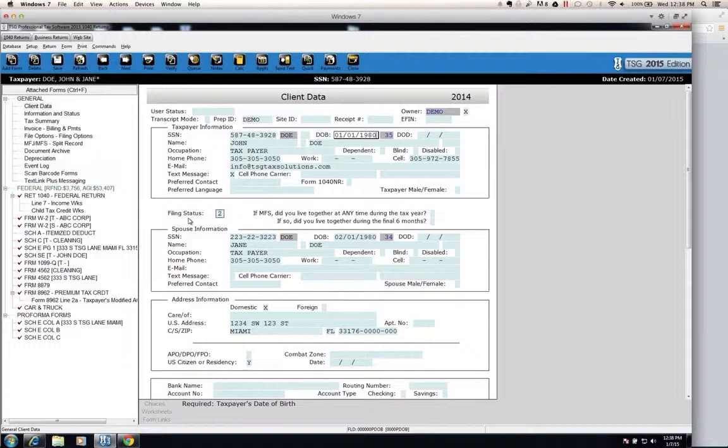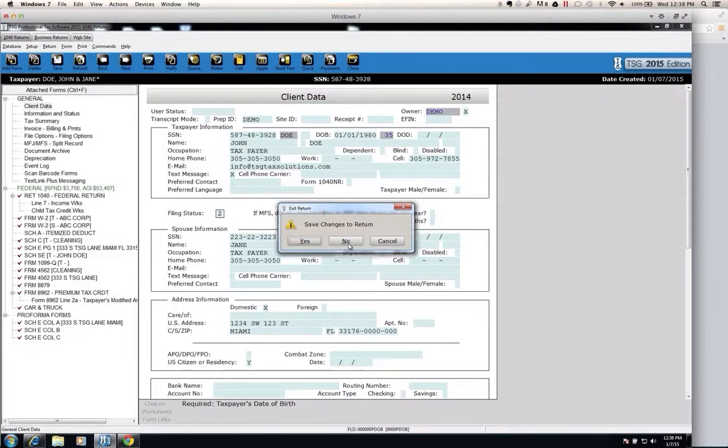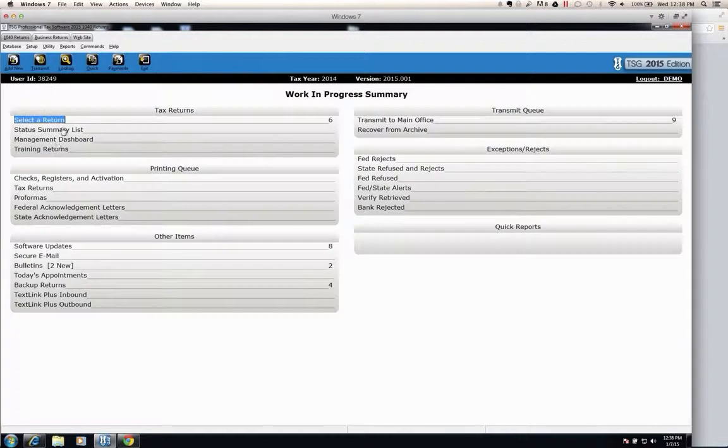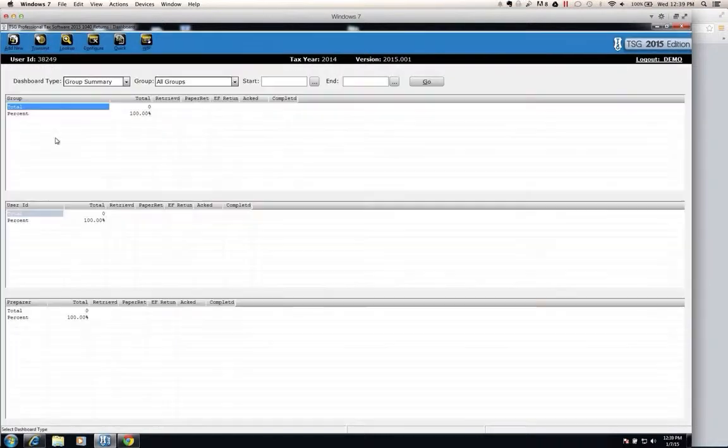And if you don't have a multiple office operation, I definitely suggest that you also stick around and take a look at that management dashboard, because it does have a lot of useful tools, even if you just want to check by preparer or by office, as I mentioned before. So a lot of different features you can use with the management dashboard, which I'll go ahead and go into right now. Let's go back into the work in progress screen, and we're going to access our management dashboard.